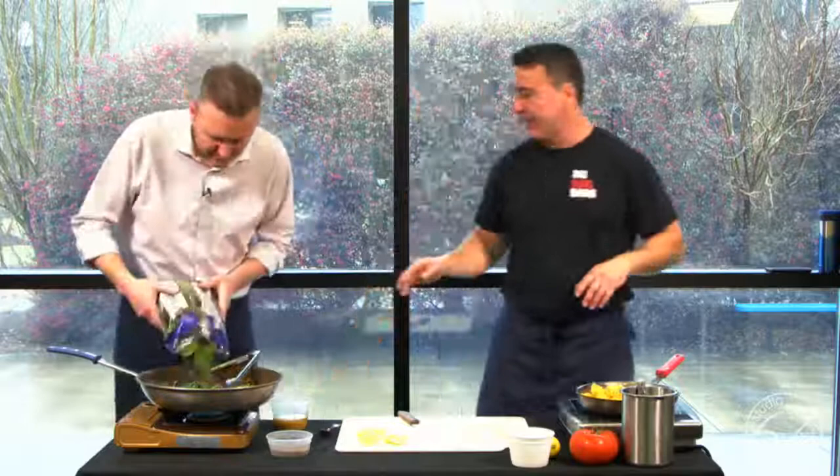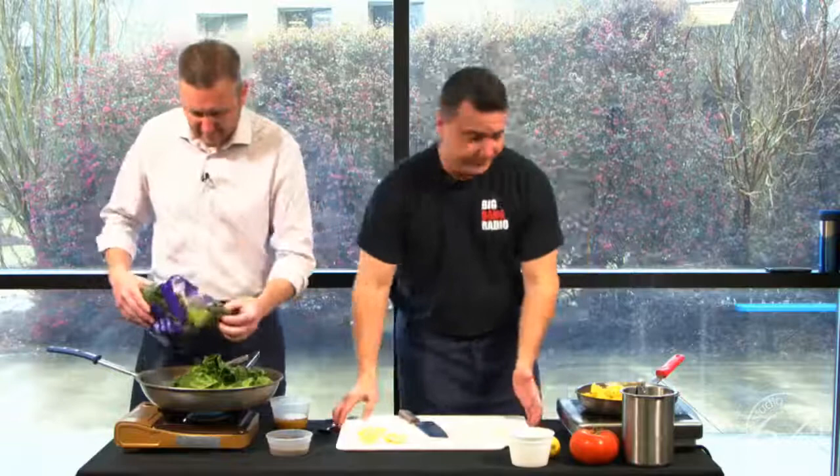The reason is if you add garlic at the beginning of the cooking process, the garlic will burn. Right. Burned garlic tastes bitter. Believe it or not. I believe it. You believe it? I believe it.